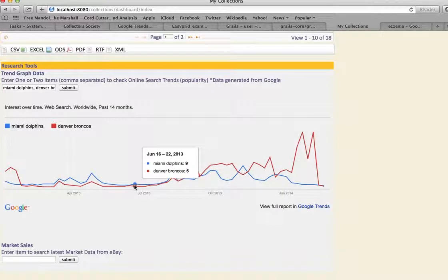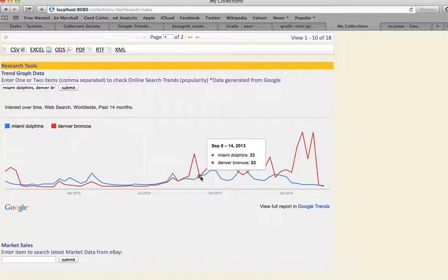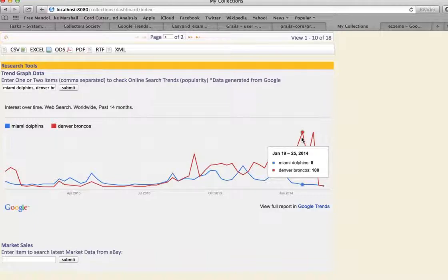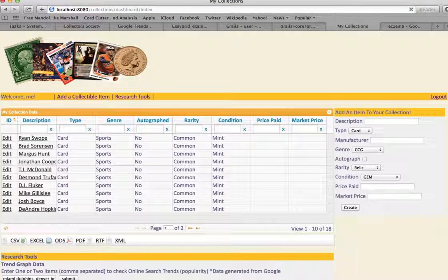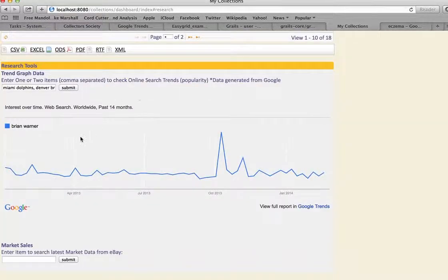So you can see back in July of 2013, there's very little searching going on for these two teams. It spikes for the Denver Broncos in September of 2013. It spikes really high in mid-January of 2014. So, you can get an idea. You can just do one search, like Brian Warner, and you can see Brian Warner spiked in searches in October.